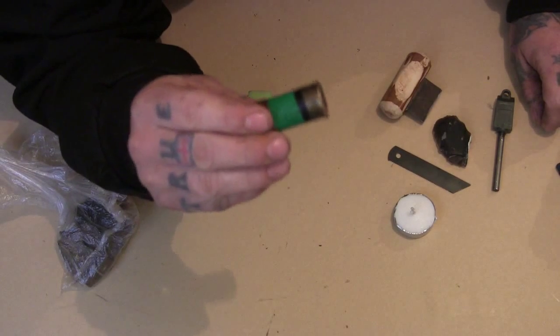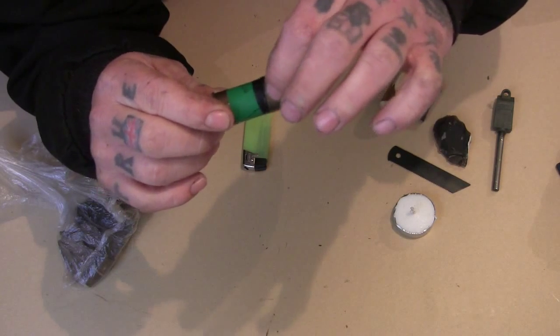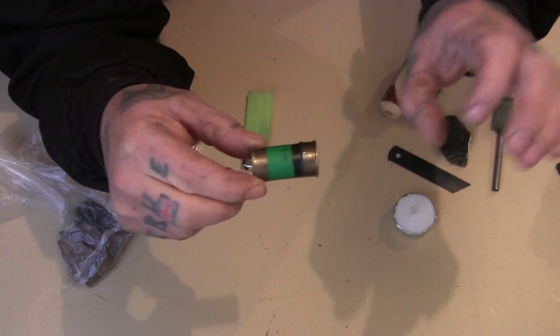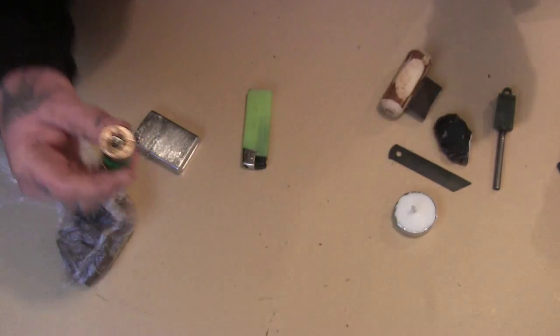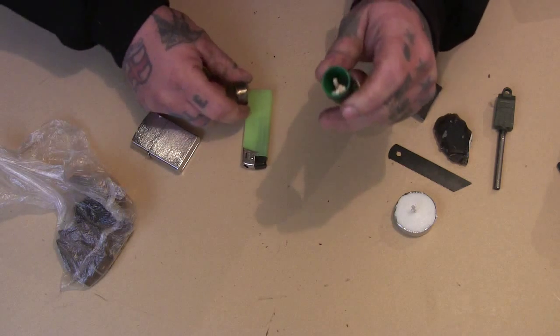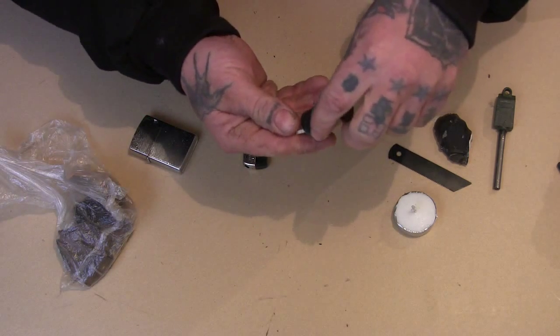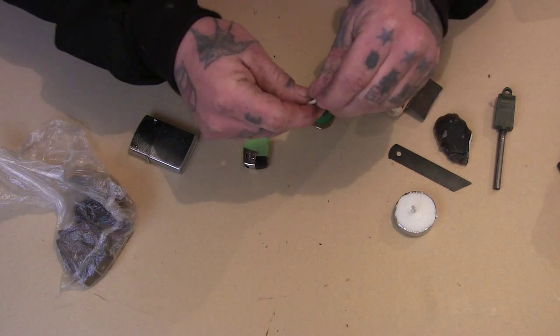A small shotgun cartridge case which has had the end melted off of one, this cut down and then just pushed onto the other, and that's a little matchbox with some of the waterproofed matches.